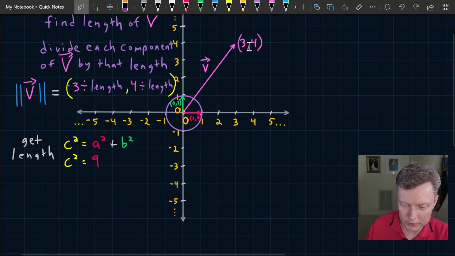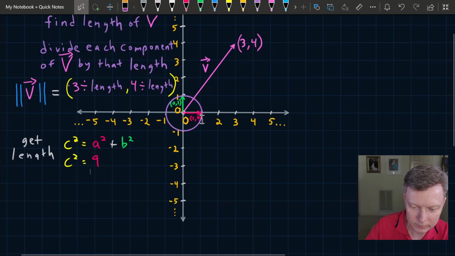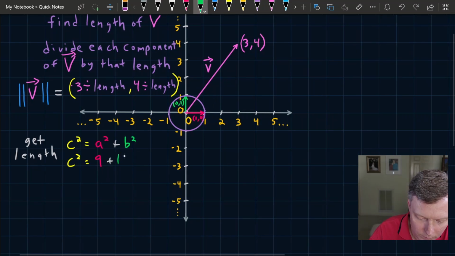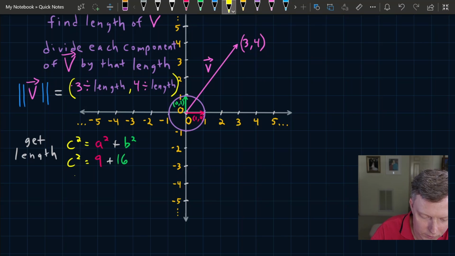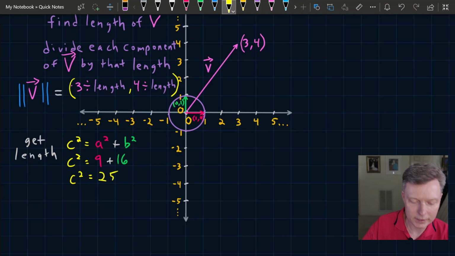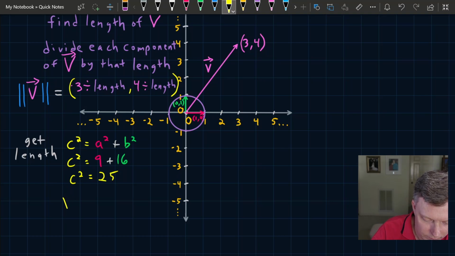And then b squared is 4 squared, which is 16. And then we have c squared equals 25. And we take the square root of both sides of the equation to get rid of that squared exponent. And then as we saw previously, c is equal to the square root of 25, which is 5.